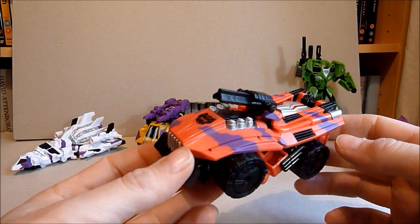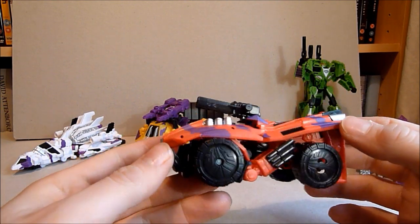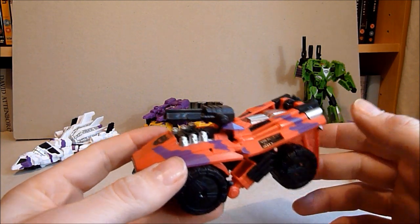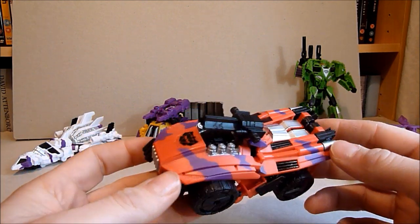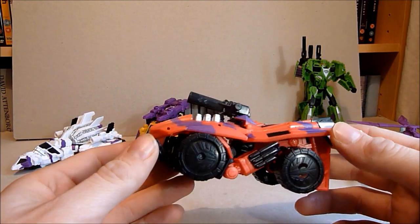We're going to move on next to probably one of my favourite ones. This is Swindle. And obviously, this one could do with some paint apps. One thing about the back of the box is it does show them all with extra paint applications. And I have tried to put more on. This is why it's taken me a little while to do this video, as I've been painting them up for the last week or two. But more on that in a moment.